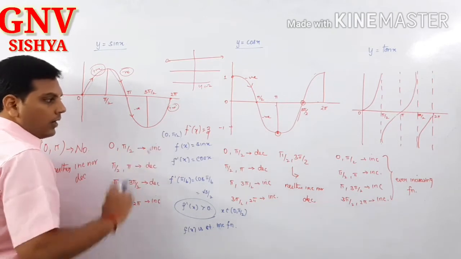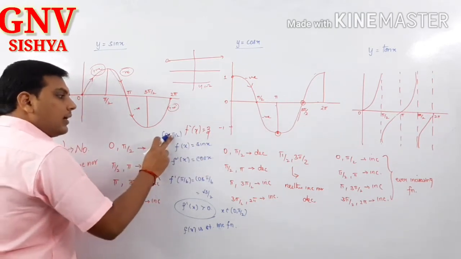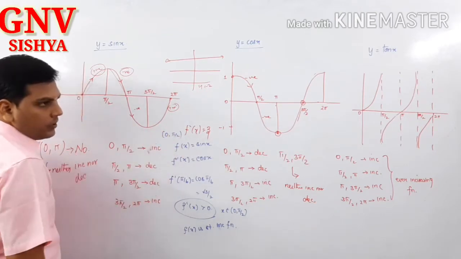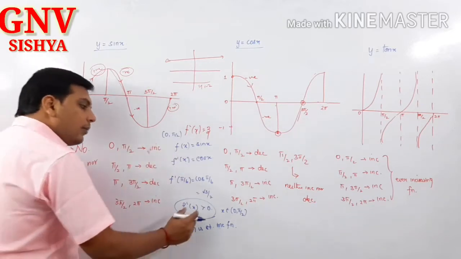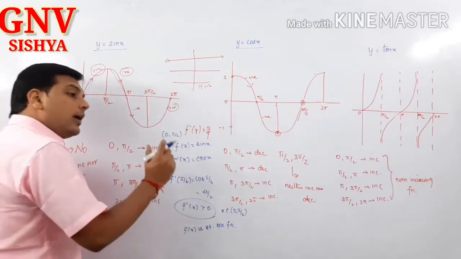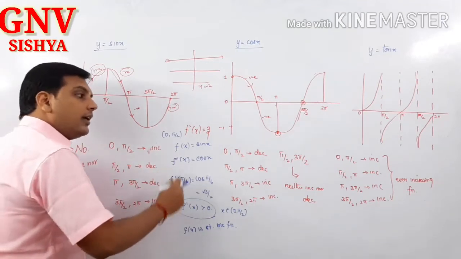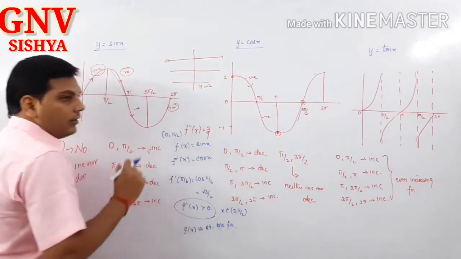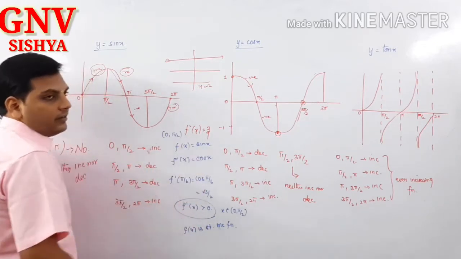Yes, so let me come one by one. f of x is sin x. I am finding f dash of x. In that interval, I am taking any one value. Since it is an open interval, the last values I am not substituting. I take one value, substitute in f dash of x, and get a positive answer only. If I get a positive answer alone in that particular interval, I can say that the function is strictly increasing. If I get only a negative value in that particular interval, I can say that the function is strictly decreasing.